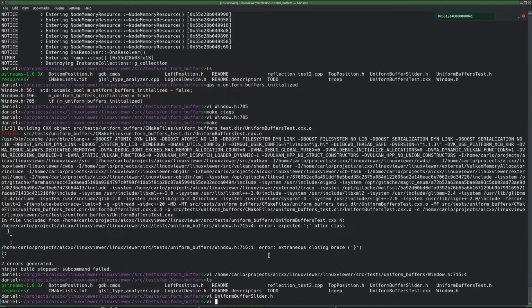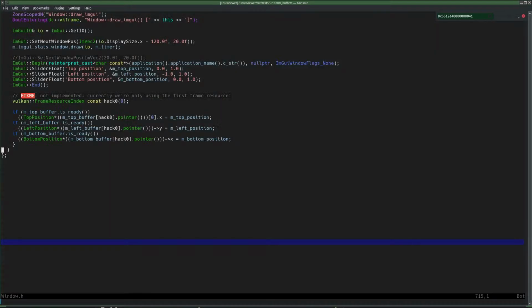It is very confused. Extraneous closing brace. There is a missing brace apparently. I think there's a brace too many. That's the problem.